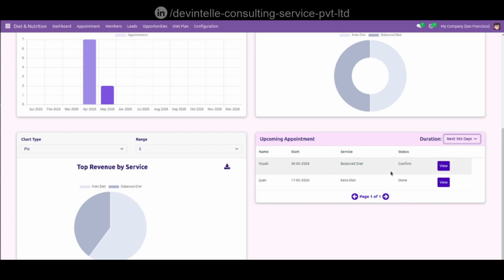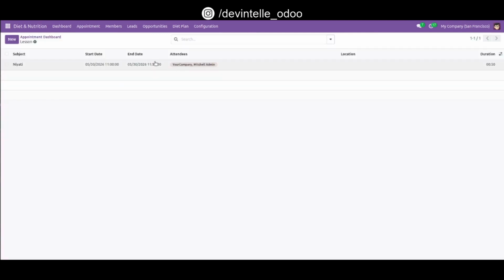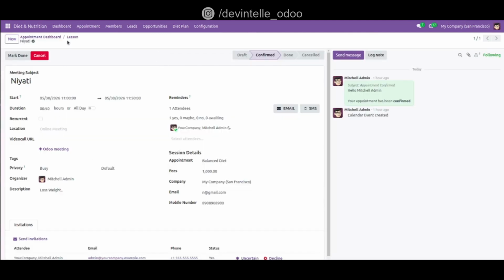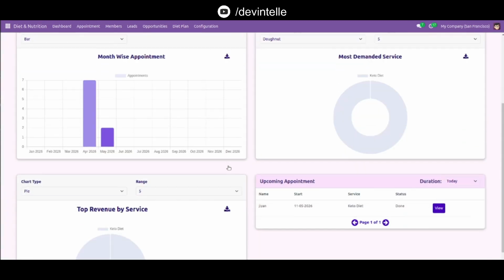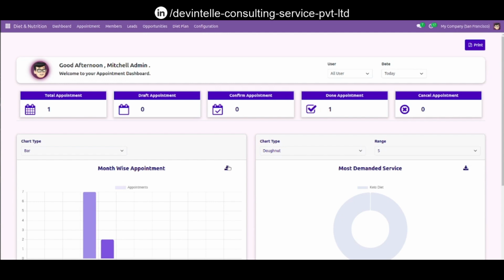If you want to view a specific record, easily click on this view button and view the record for this diet plan. A print button is also provided to print this dashboard.